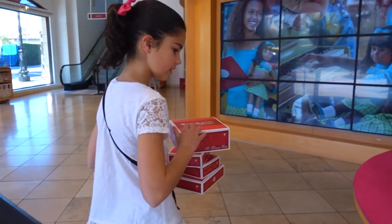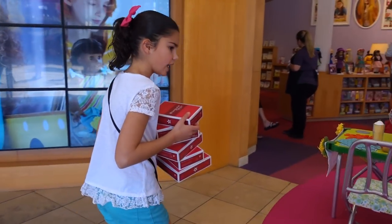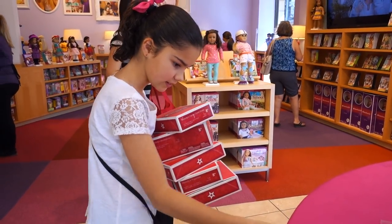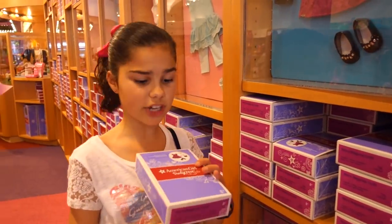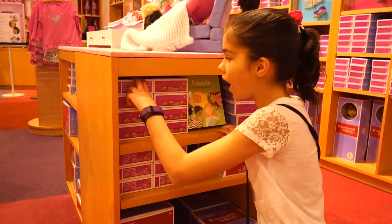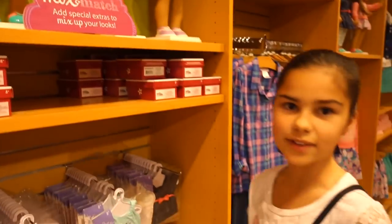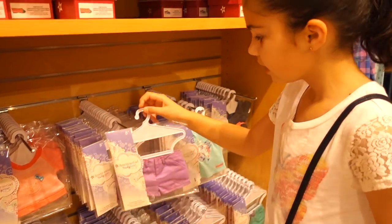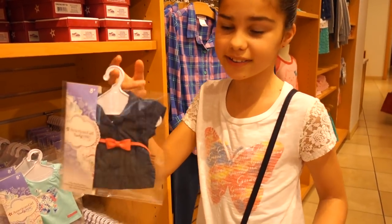Accessories. Fancy prom dress. And lastly, her play outfit. I think I might get the Mary Magenta outfit from Truly Me. I might get the Pomeranian pajamas. I love these mix and match outfits. I think I might get the cat sweater. And maybe some shorts to go with it. I have to get the bubble dress.